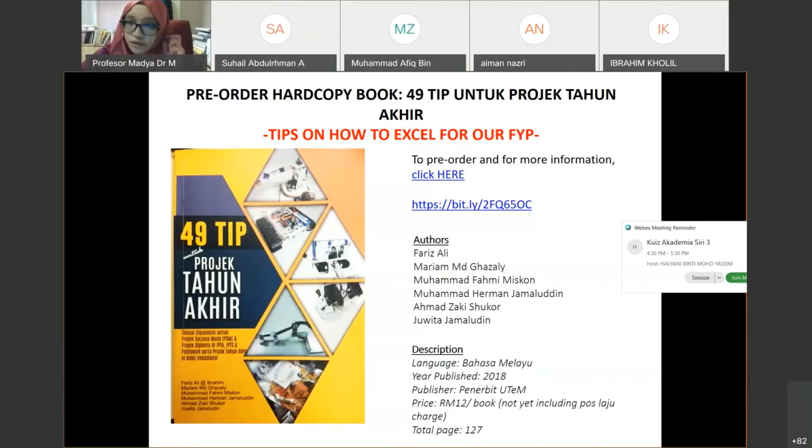For foreign students, or for those who prefer English, you can go to the list of references that I shared. But what I have shared today in this slide is actually everything in this book, just in Bahasa Melayu. We simplified it to make it easier for students to write out their thesis for the final year project.